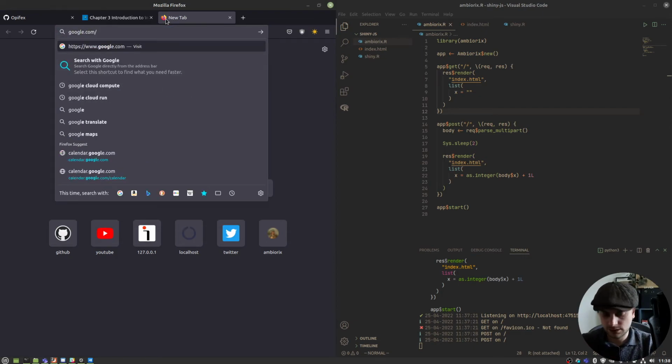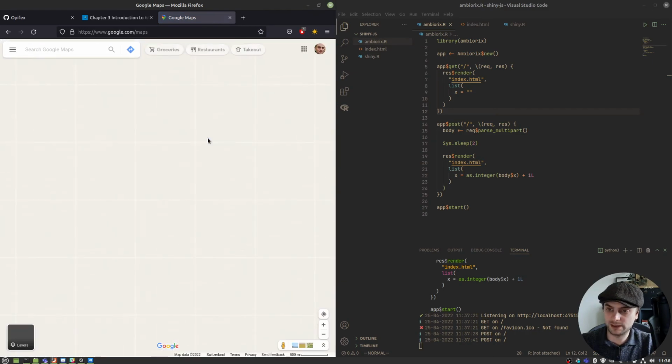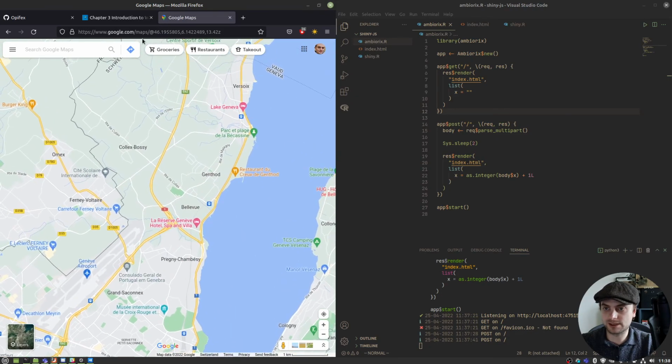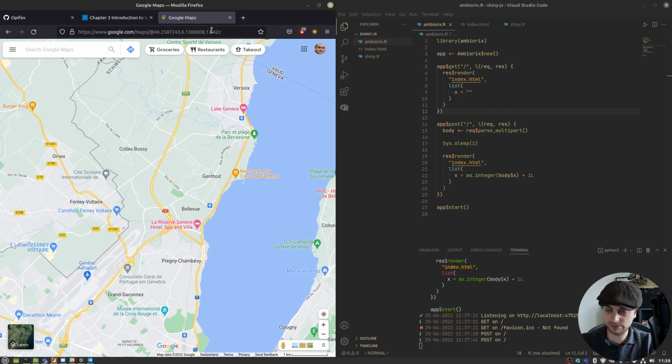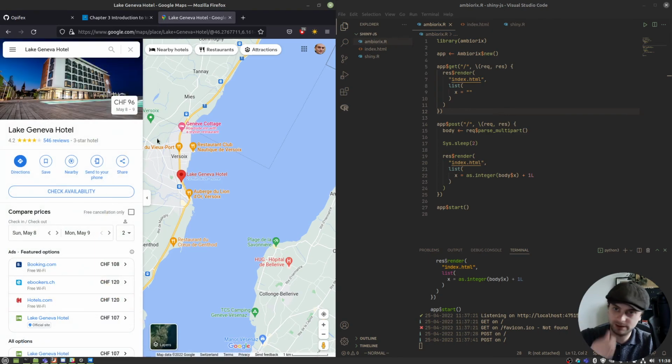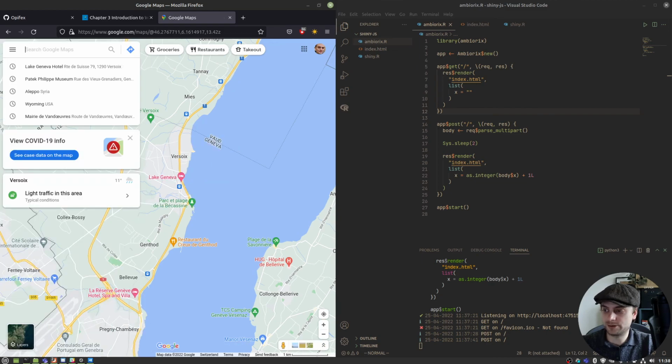Another good example of single page applications is Google Maps. When you're on Google Maps, you'll see this changing, but this is not really a path, it's a query. And here we have Hotel Lake Geneva. If I click on it, something appears, but you don't see a GET request being done. That would be very obnoxious. So using a single page application that works with WebSockets and JavaScript is much better suited to solve the issue. That's essentially what it comes down to.